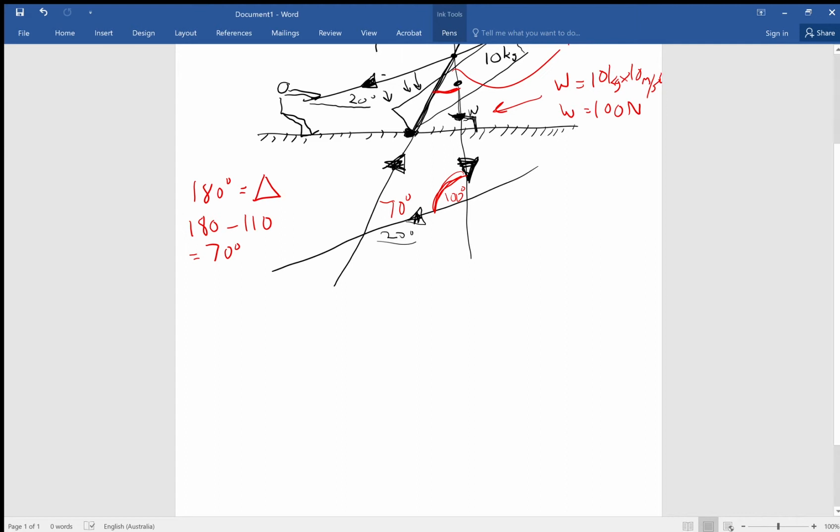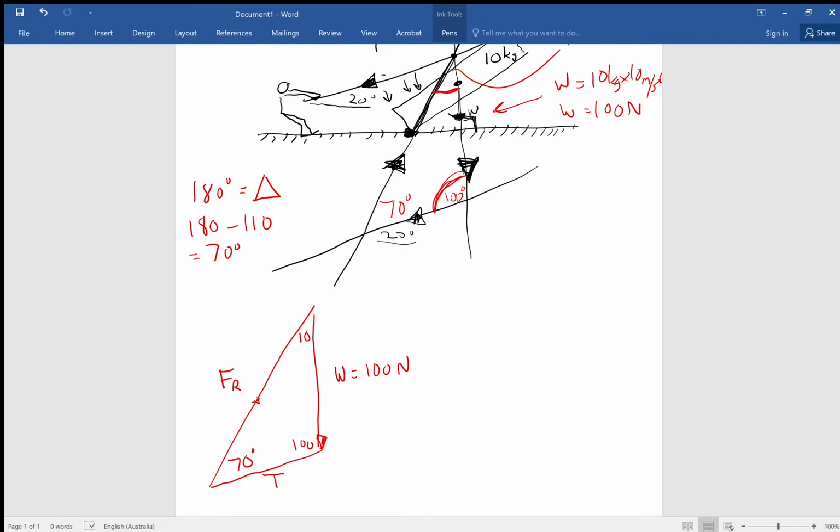So to find tension, let's draw this triangle again. So we've got weight equals 100 newtons acting straight down. Then you've got tension over here, which we don't know, which we're trying to find. And then we've got the force of reaction here. We know this angle is 70. We know this one's 100, and we know that this one is 10 degrees. So we can use the sine rule now. If you don't know the sine rule, watch the video before this one where I explain the sine rule.